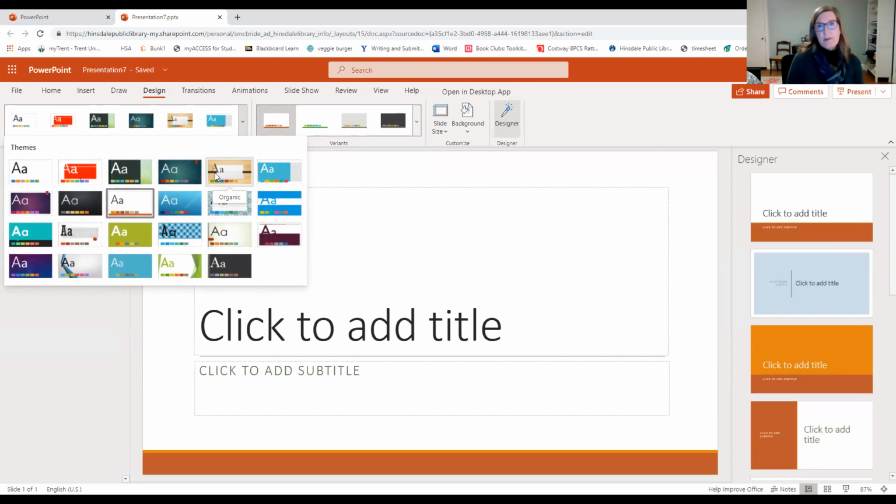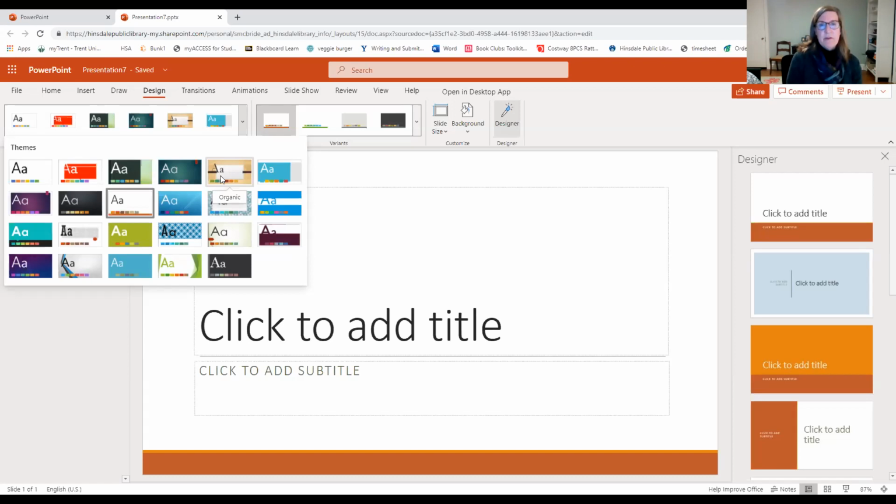So you can choose a theme based purely on the font when you're choosing your original design theme. Most of these themes are going to be fine. This one, this Wood Type, has a kind of odd font, and the Organic has more of a Times New Roman or a serif font.